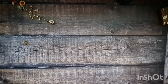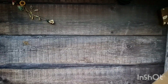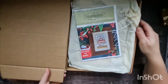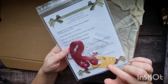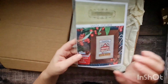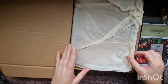And this, what Paula did, is definitely worth showing. You guys, let me just open the top and show you. That's what you get in the calendar. You get an exclusive chart, with a skein of floss, with a tiny button of Santa. And this chart is not a part of the calendar. You can take it out and stitch it straight away. It's beautiful.